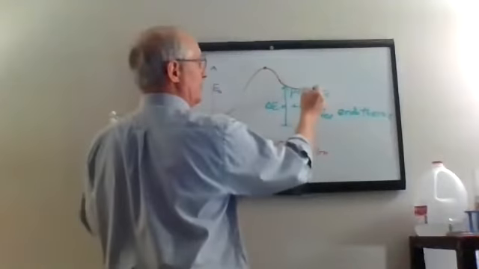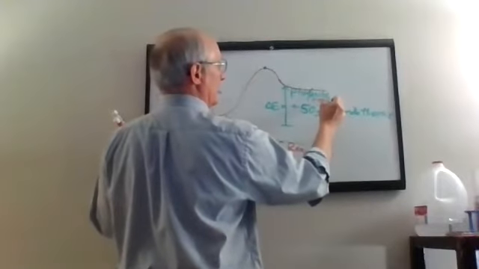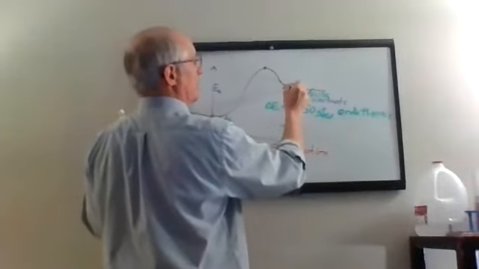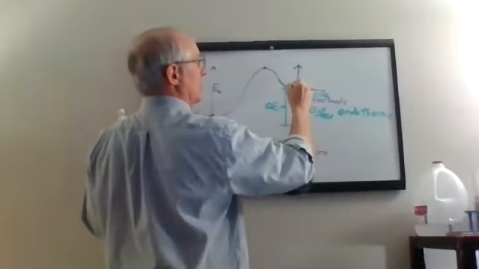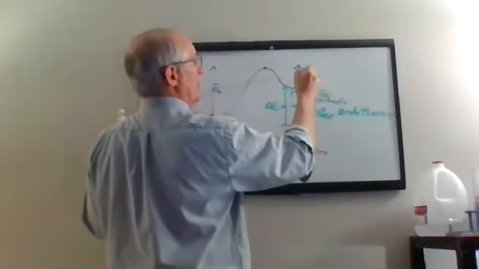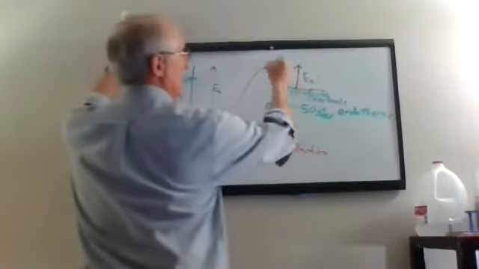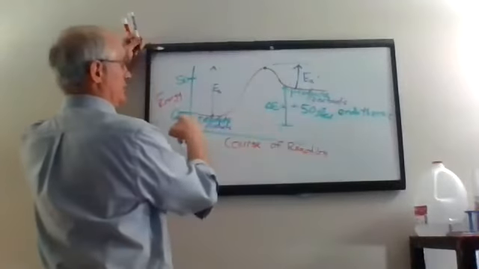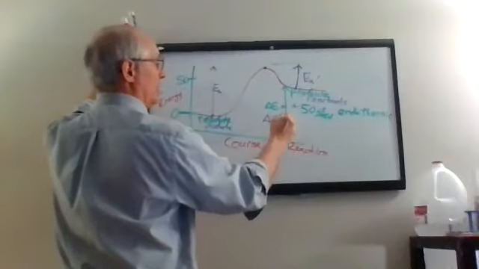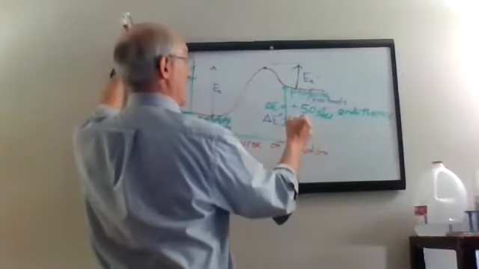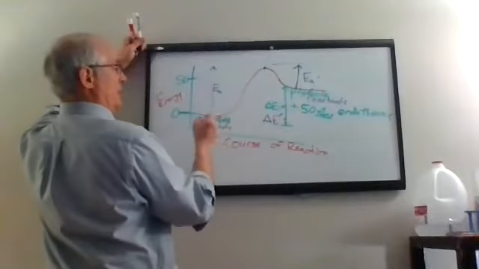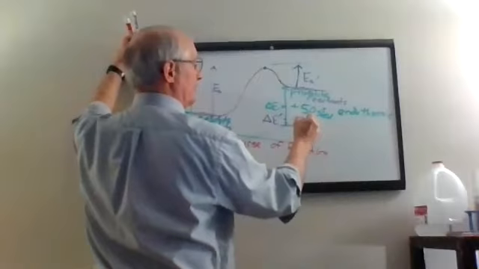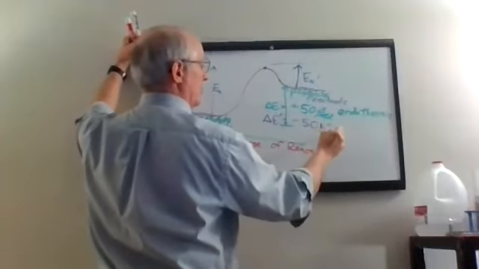Now let's go ahead and change it and go backwards to where this is the reactants and this becomes the products. We've got to go from the energy level of the reactants up to the top of the activated complex, which is this much. That is my activation energy prime, prime meaning going backwards. And then what is the change in energy? Well, it's always products minus reactants. So it's going to be zero. We're going to call that delta E prime. We're going to say that is zero minus 50, from down here at zero, going up this side right here by 50. And so zero minus 50 is negative 50 kilojoules per mole. And that's exothermic.